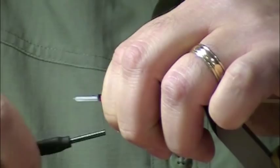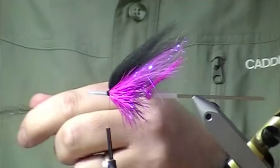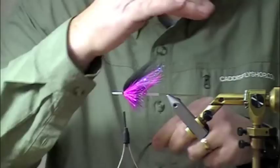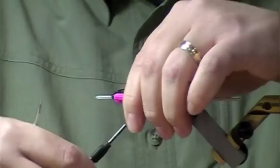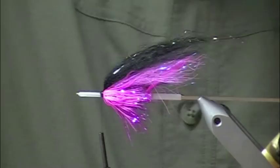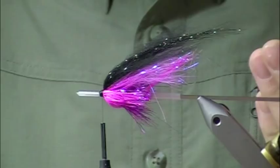Now, a little black Ice Wing for the topping. You'll see a lot of these flies tied with ostrich herl on top, and I do that as well to get a little more length. I tie this material in the center and then pull it back over itself, then take my scissors and just feather it over the top for that length. This stuff really swims in the water — that's the advantage with these tube flies and this Scandinavian style. The material really pulsates.